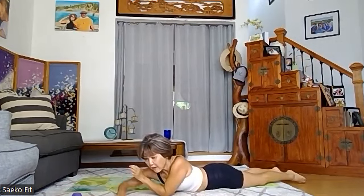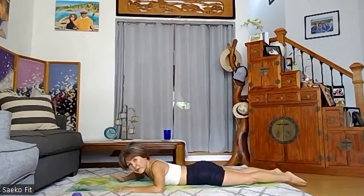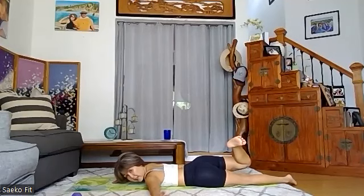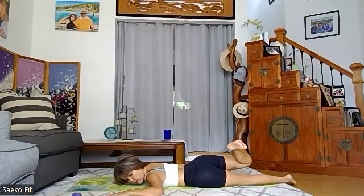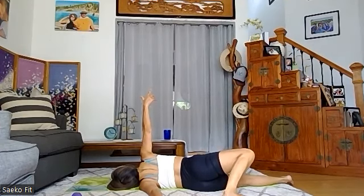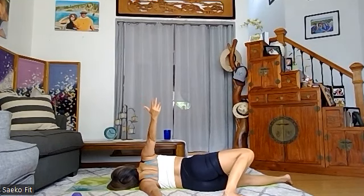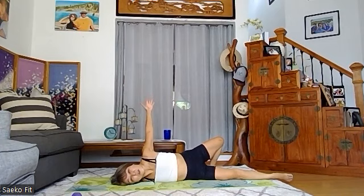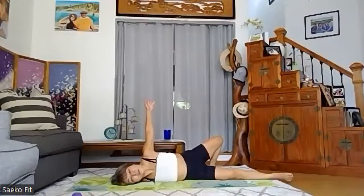Okay, right there, good. All right, and before we go to the child's pose, I want to do stretch the chest and shoulders. So bend, extend your arm to the side of 90 degrees, whatever you prefer, and bring your foot down, arms up, and push back. Very good. 4, 3, 2, 1, switch side. Extend chest and front shoulder. Good stretch. Oh, feel good.